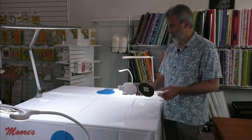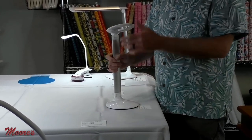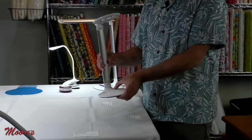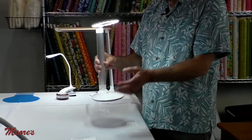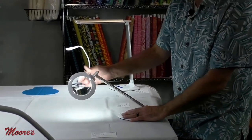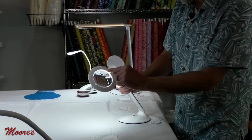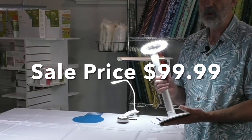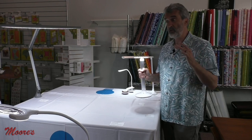Our most popular portable lamp is the Halo Go. It's very compact and folds in different ways — it's rechargeable. You have eight hours on low, four hours on high on a single charge. The blue light shows the amount of charge. It has a two-times magnification plus a little inset with four-times magnification — very popular. Normally $130, on sale for $99.99. Use Daylight15 for an extra 15% off. Any purchase over $49 receives free shipping.